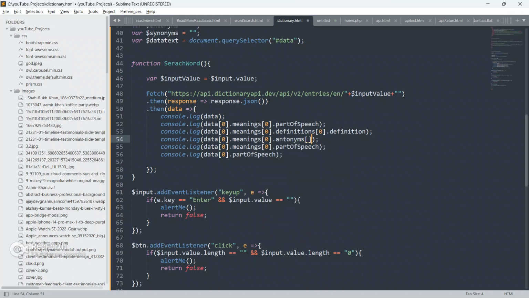Again meaning dot antonyms, it is also an array, so put 0.